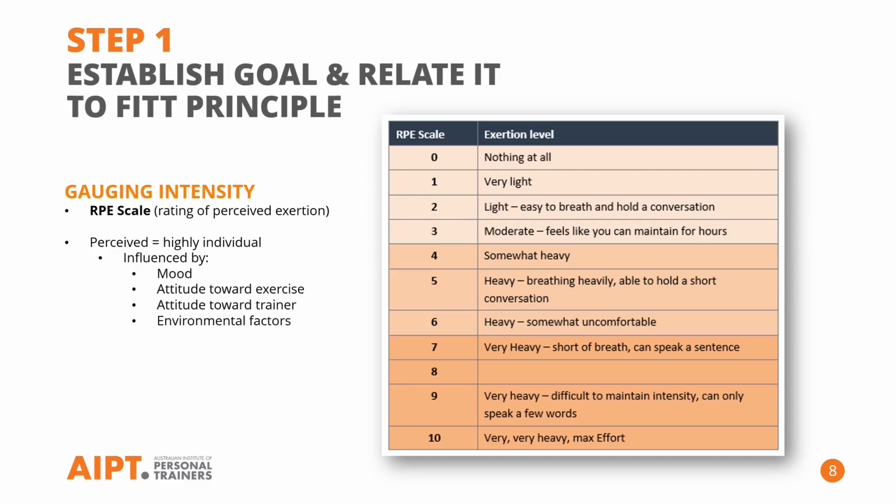If they have a bad attitude toward a particular exercise, for example, if someone really hates burpees and they're doing them very slowly at low intensity, they might give you a higher RPE number than you would expect because they just don't like the exercise. And unfortunately, even their attitudes towards us as the trainers can impact their perception of RPE. If they like you, they might tell you a number that you want to hear, a lower number than what they're actually working.